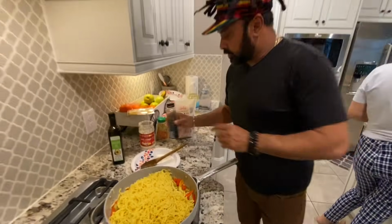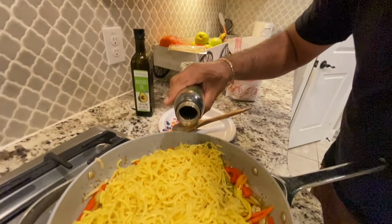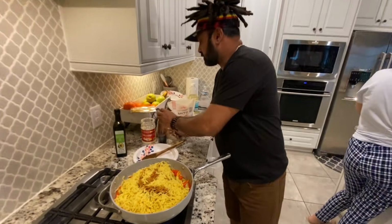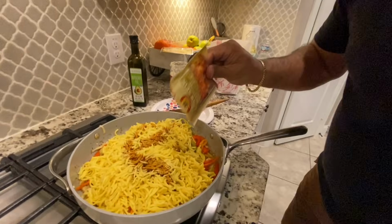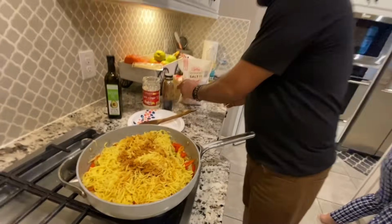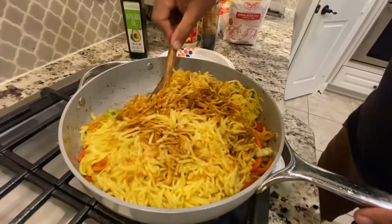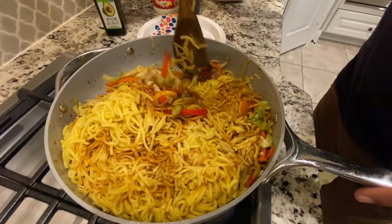Wait, I put a little of this. What is this? Make it a little seasoning. I give it a nice color. Oh, soy sauce. Oh my gosh. Why did I think of that? Maybe just a little tinge of this again. A little bit more chow mein seasoning to finish it off on top. I don't see why not. And watch for the magic now. I want to see the magic you're talking about here. Did it happen yet?